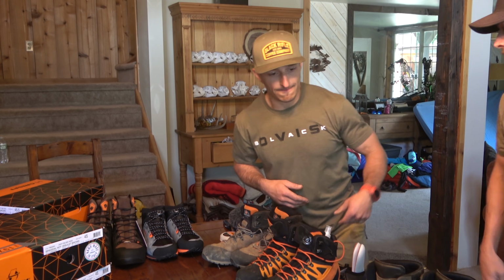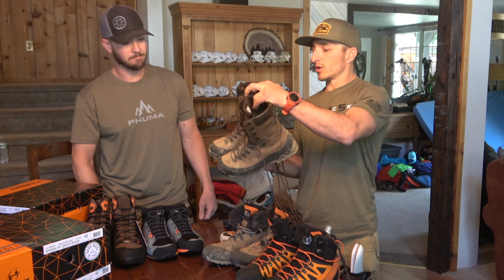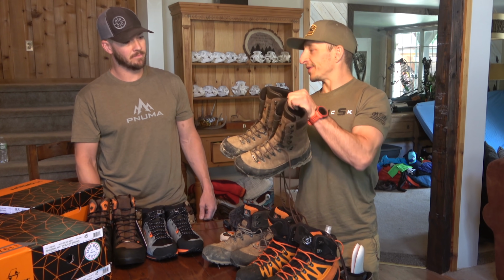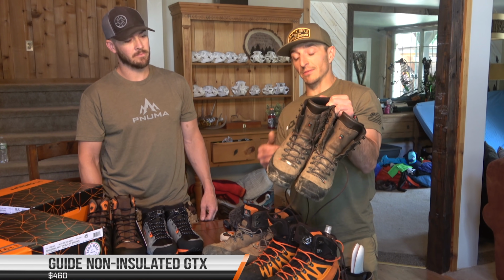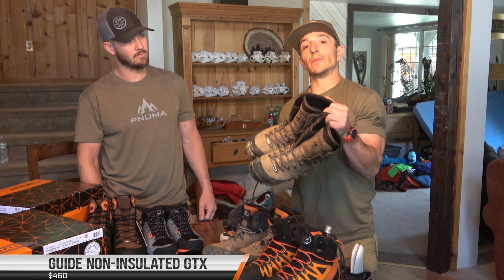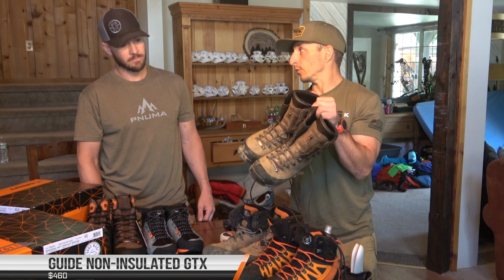And then this is kind of more like the vibe I was getting with Kinetrex, like a big, tall, leather, hot boot. Yep. These are too hot for September, at least the beginning of September. I'd probably wear the back half of September. I'll probably wear this in November doing some elk hunting. I got a late season elk tag. I'll probably be using these in more of that rim country.